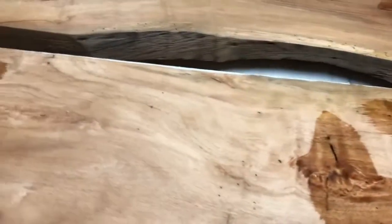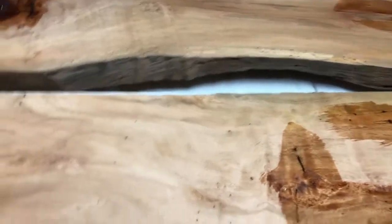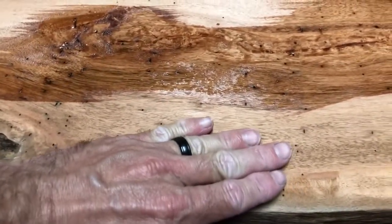And then on the top, I'm going to do another caulking dam for any spillover. So I'm gonna have the caulking down maybe about right here. So when I pour the river, if there's any spillover, it kind of stops and then it doesn't get into too much wood and just stain the wood too much.